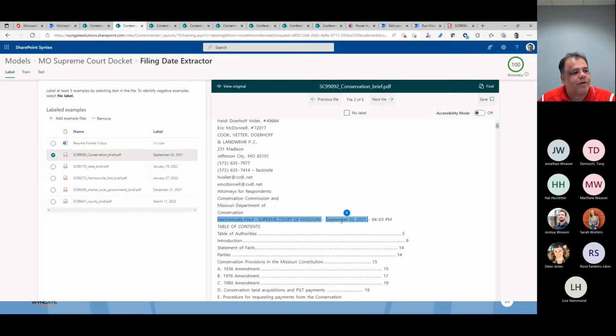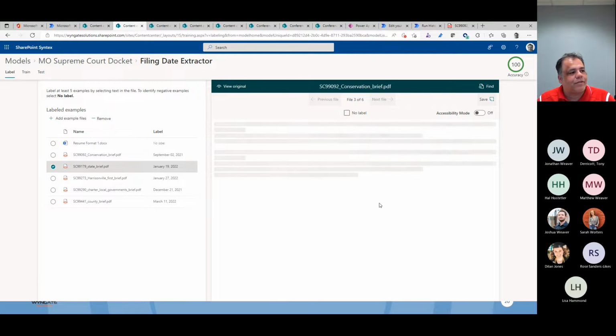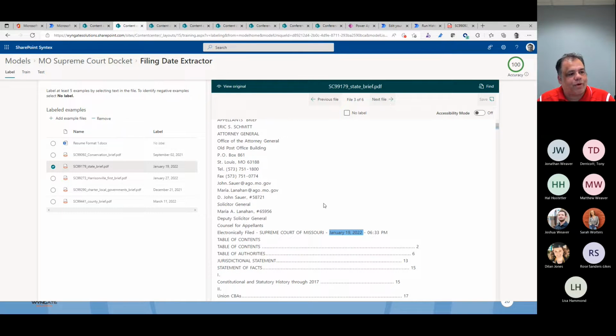Oops, sorry. I'm not going to save it anyways. So basically, you're looking at, just go back, and so all you have to do is basically capture this to let it know basically that this is where I'm going to look at the date. Similarly, on this one, I'll find where the date is. And so I mark each and every file where I'm going to find the file date.